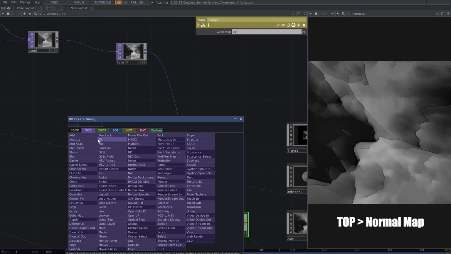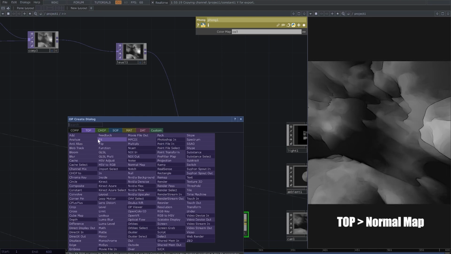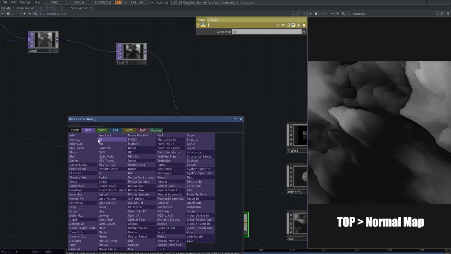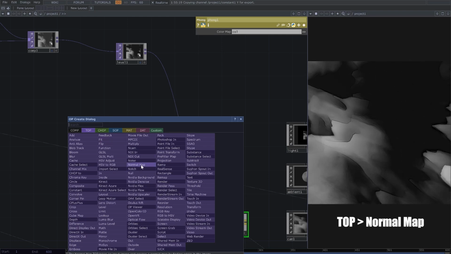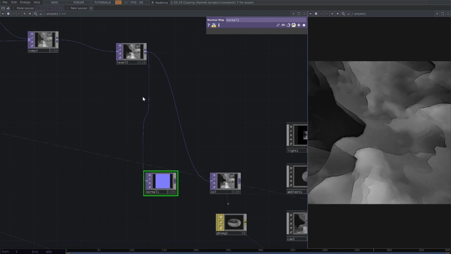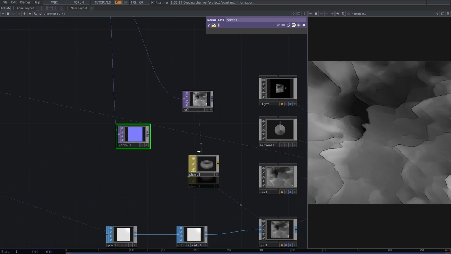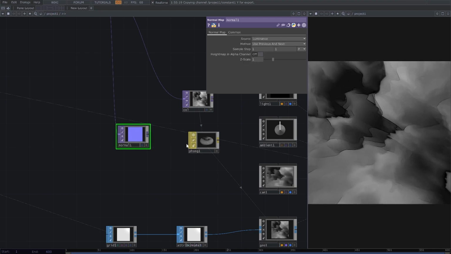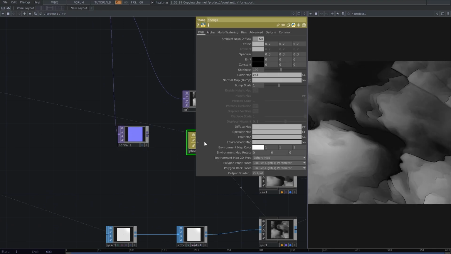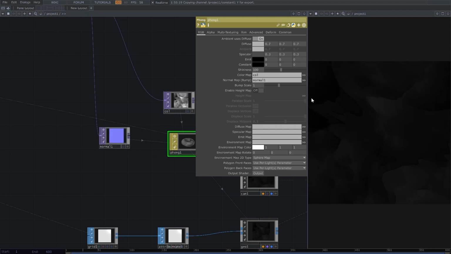And I bring a normal map. I connect this level to normal map. In foam here, I drop the normal map.